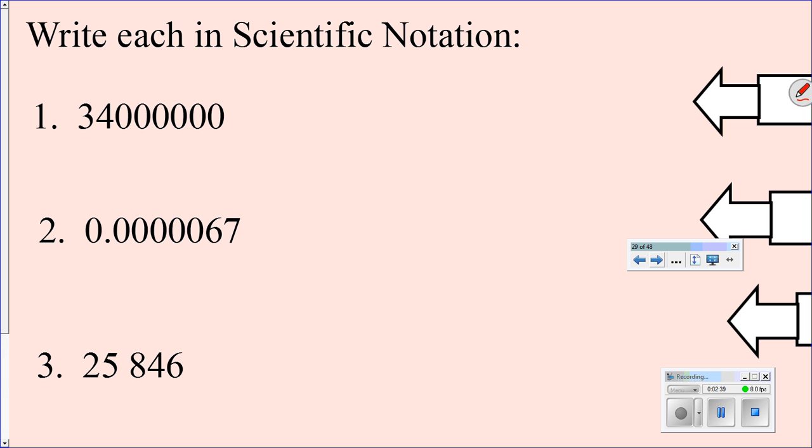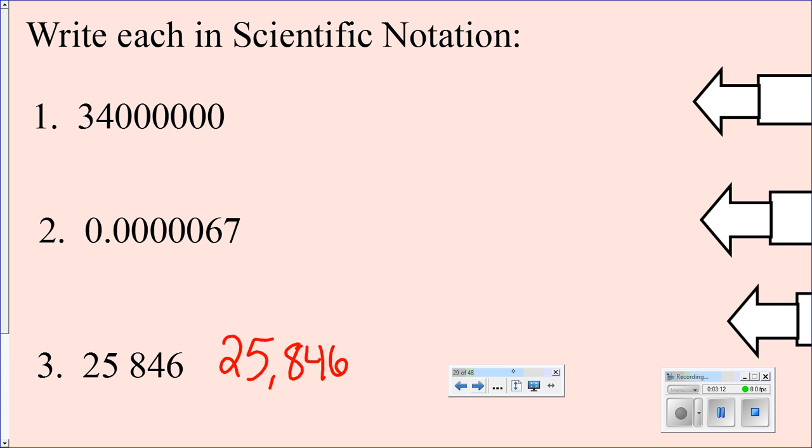I do want to mention with number 3, you would typically, here in America, write this. When we write large numbers in science, we tend to avoid using a comma. Commas are used in some countries the same way we use decimals, so that becomes confusing. If you want to continue to use a comma, I have no problem with that, but I do think it's important for you to see what that might look like with just a space there, since that's pretty common in things that are trying to look a little more international in terms of science. I'm going to pause the video for a moment, and then I'll pop these answers up for you.